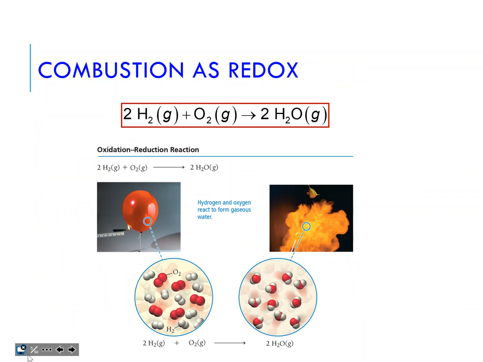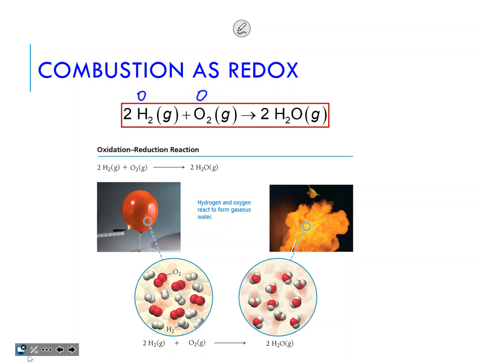So now if we're looking at this particular reaction as a redox, what you would notice here is you would assign oxidation numbers to the chemical species in the reaction, and you would see who's gaining and who's losing in their oxidation state. Does anybody remember from last year what number you assigned to things in their elemental form? 0. They do get a 0. So hydrogen is 0, oxygen is 0 here. Because they're both in their elemental forms, even though they're diatomic, they're still in their elemental forms.